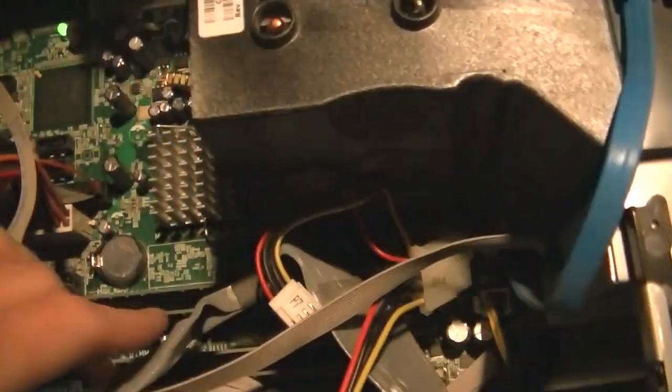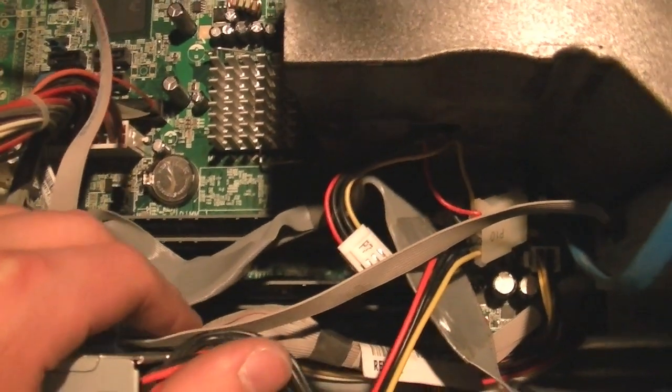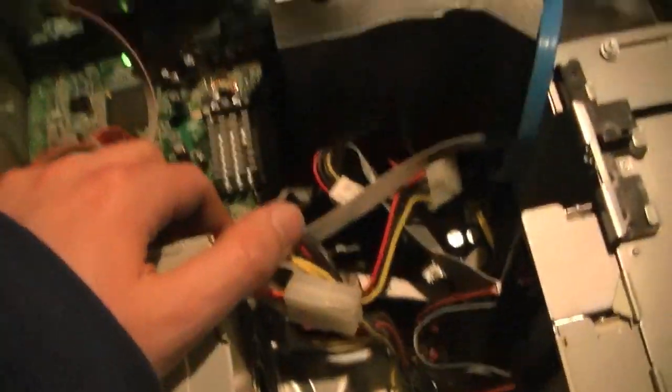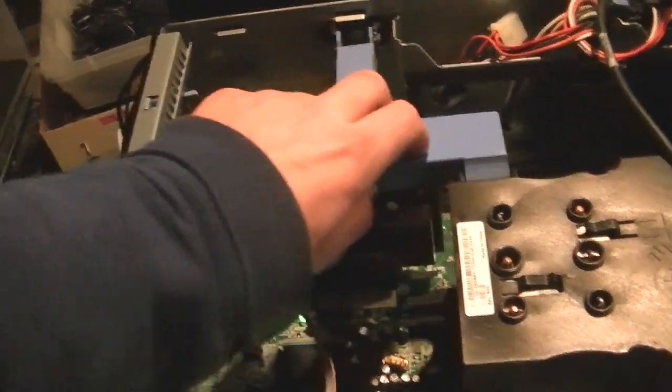It has 4 identical chips of DDR2 533 MHz memory, and dual channel since they're all identical. That's PC2-4200U memory right there. It also has an ATI Radeon X1300 Pro, 256 megabyte PCI Express x16 graphics card. Actually, I have 2 others of these. I think one of them doesn't work, the other one works fine.